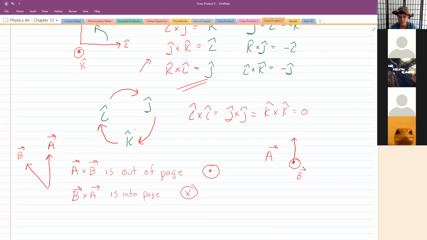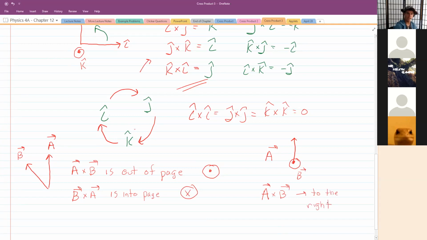Into the page? Well, one, it's always got to be perpendicular to the plane that contains both. So it's still tough. If A is here, what's the best way of me to do this? Here's A. Here is vector B, which is coming towards me. I'm taking A and curling it into B. In this case, my thumb points to my right. So if I'm looking at the screen and A points up and B comes towards me, taking A and curling it into B, my thumb points to the right. So in this case, A cross B is to the right.